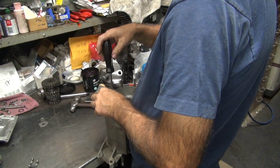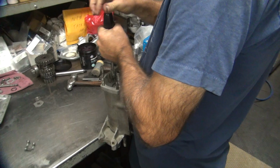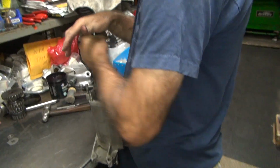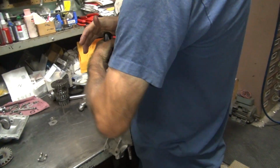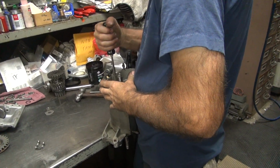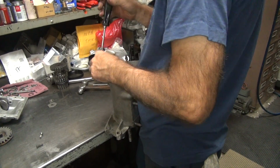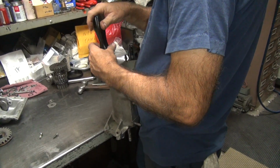These aren't even all rounded up, screwed up yet either. Only been rebuilt once. That wasn't a very good job. It was a good job. I don't know why the screw doesn't want to go in here. Somebody put Loctite on them. I don't know what's going on. It should go right on in there, but it's not.